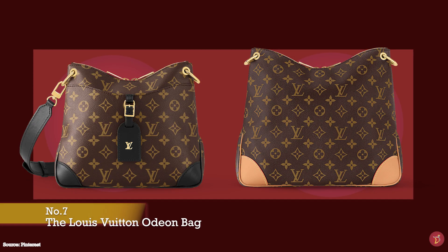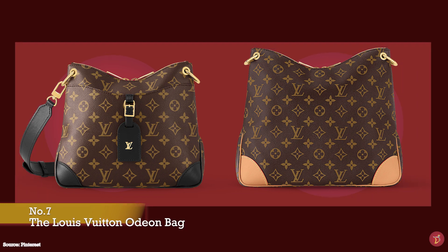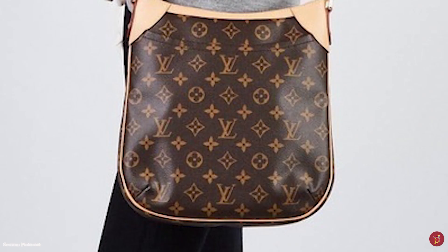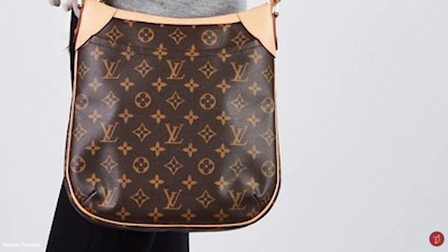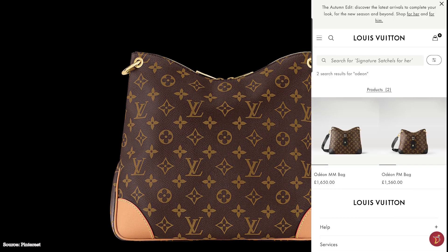The Louis Vuitton Audion bag can be traced back to the late 1980s, with the original typically crafted in Louis Vuitton's monogram canvas with a leather trim at the top. The latest version, reimagined and updated in 2020, features leather corners at the base instead of the leather trim at the top, making it more resilient. Although the shape and silhouette remains the same as the original, it is slightly less rounded. The Audion bag is a satchel-like messenger bag typically crafted from the classic monogram canvas with a natural leather trim.